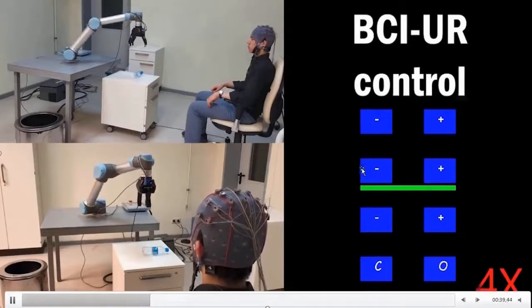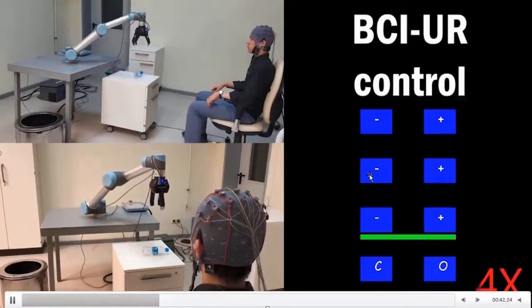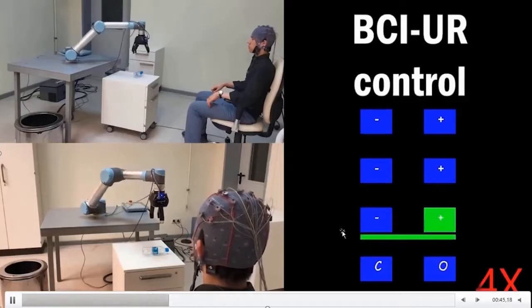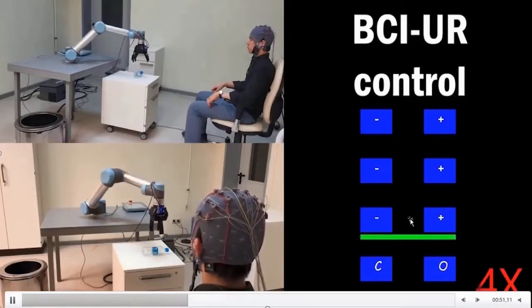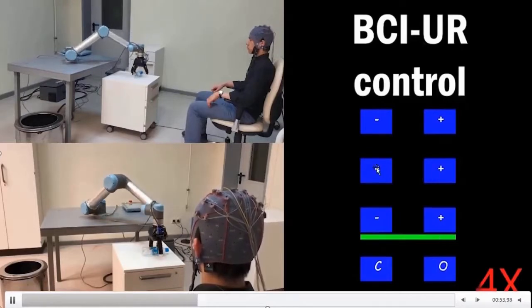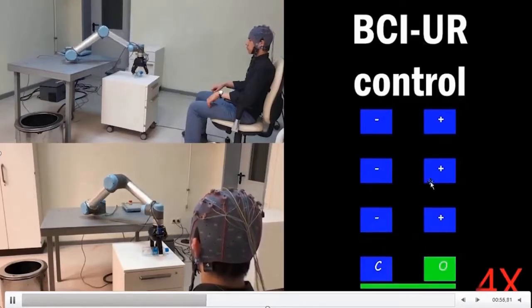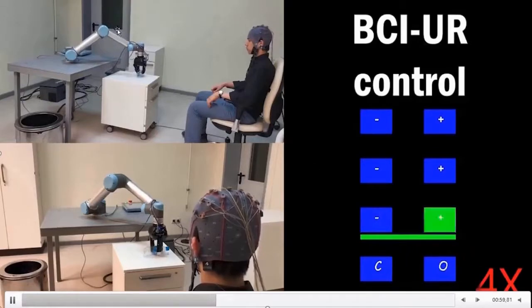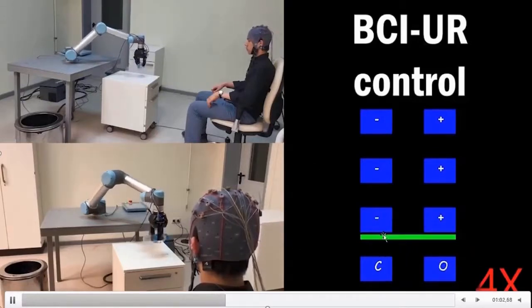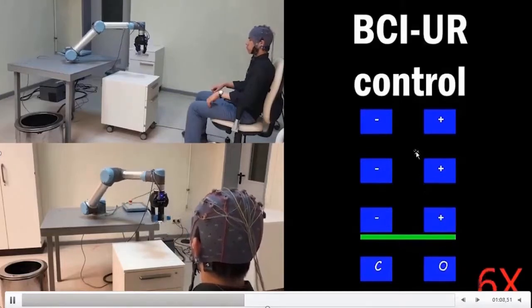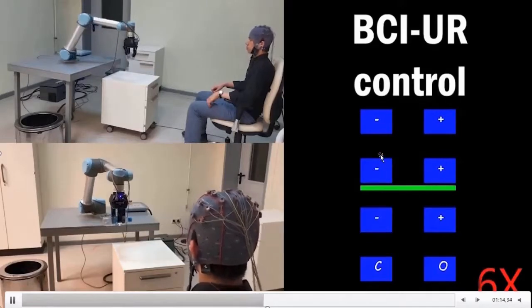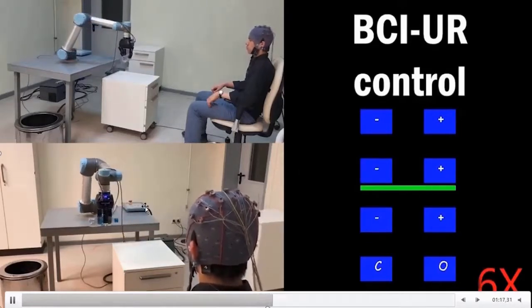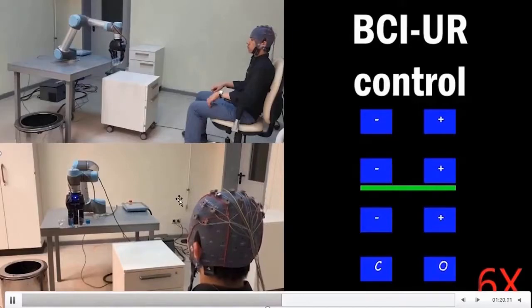Minus means left hand movement imagination detected. And this bar means foot movement. By imagining the foot, we can move this bar up and down. We can also design this kind of user interface for this kind of application, open and close also. We use foot movement to go up, up, down, down, and each time minus or plus, which corresponds to left and right, for moving in the left and then right directions.